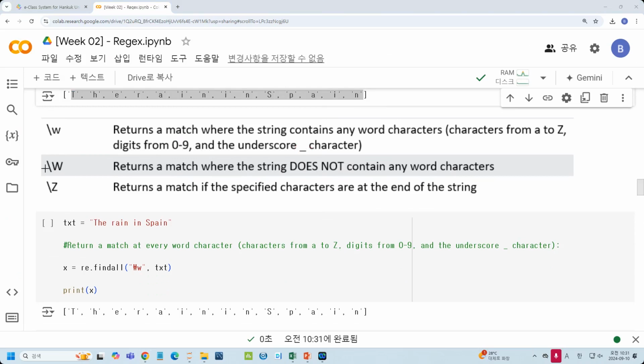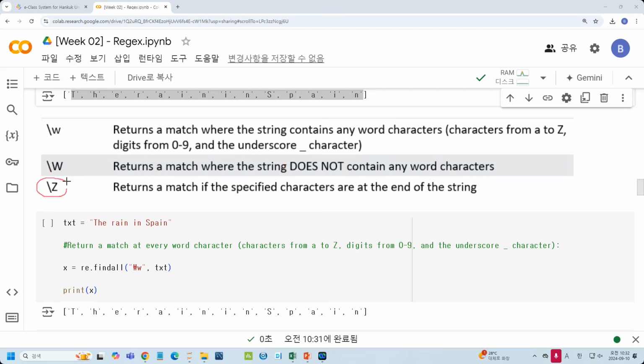And if we use the uppercase \W, it returns a match where the string does not contain any word character. So always the uppercase returns the negation, the "not", of the lowercase.